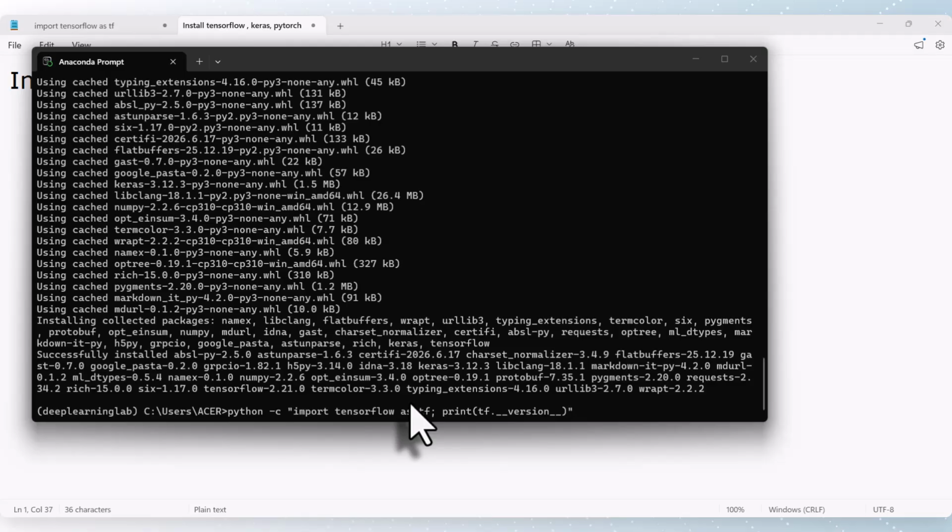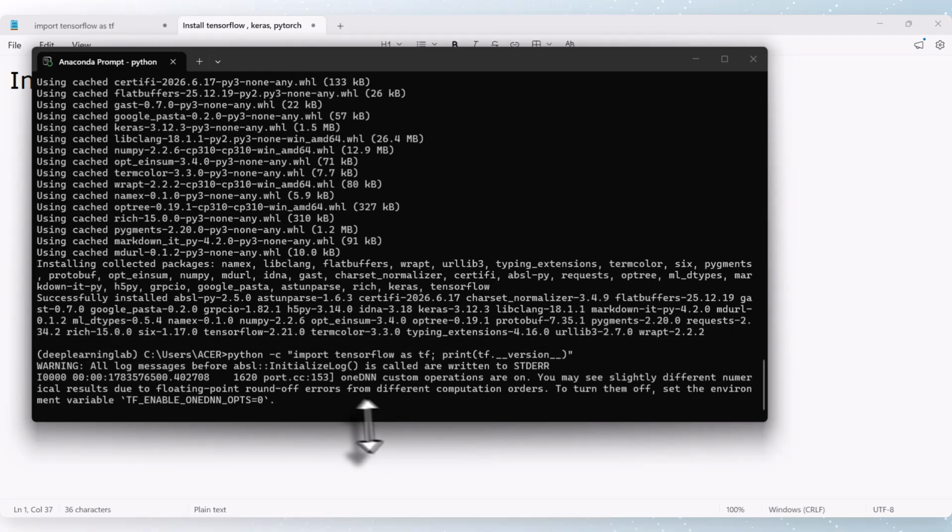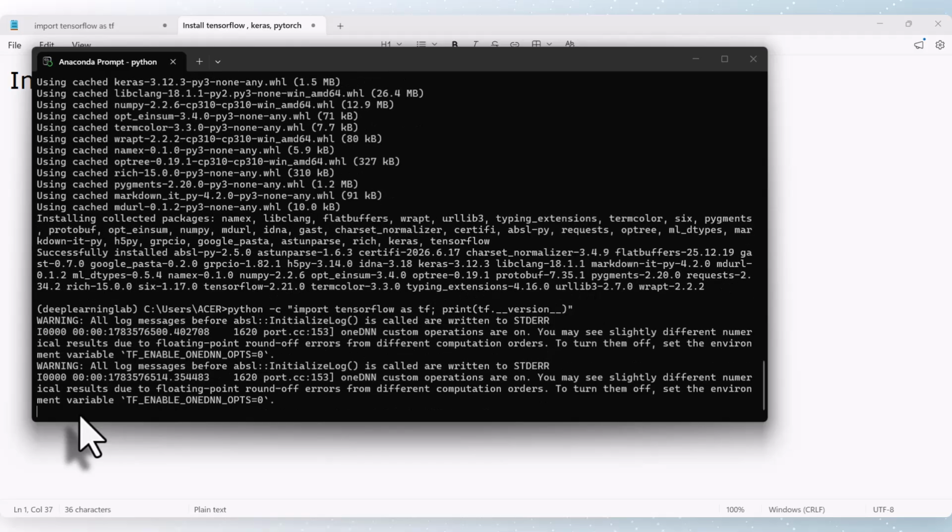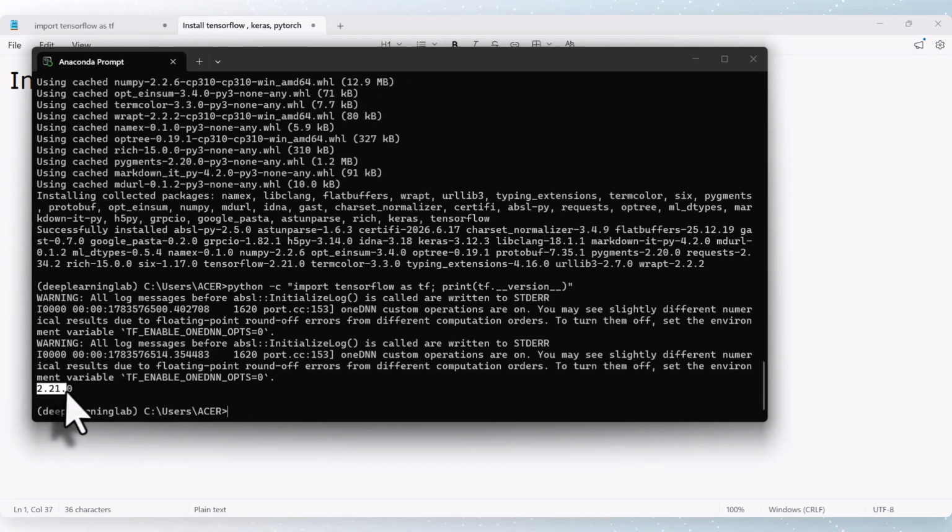You can execute this line to check whether TensorFlow has properly installed or not. It will show a warning; you can ignore the warning. After that, it will print the TensorFlow version, 2.21.0.